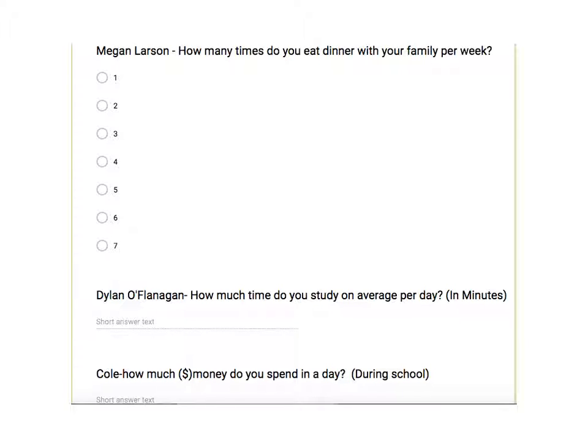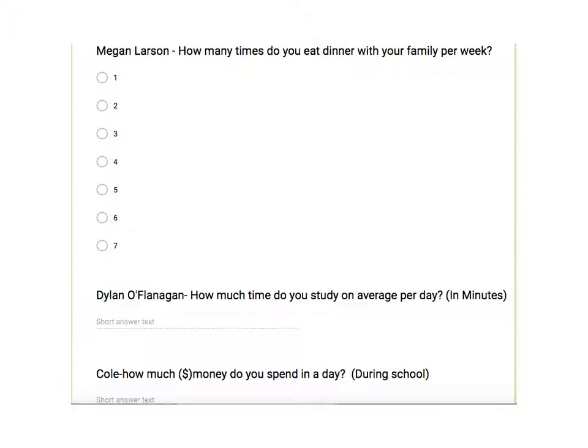Now, this is probably the trickiest part to get started with because you have to come up with a question that you are curious about in relation to your peer students in your classroom that will give you a quantitative answer. For example, what is not quantitative? What you could not ask them is something like this: what color is your hair? Check either brown, blonde, etc. That is a qualitative word. It's called categorical. We need to be able to get numerical responses from students so we can compute averages.